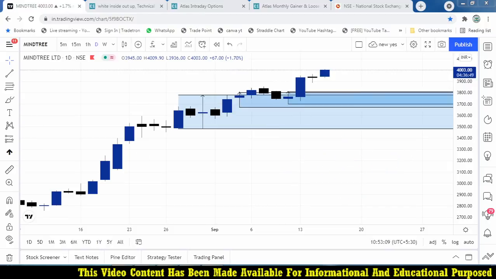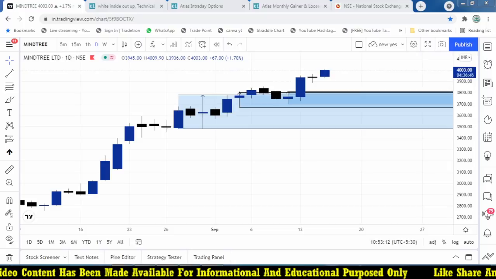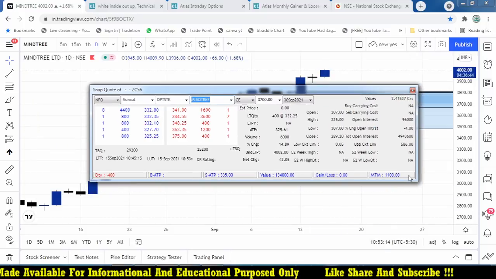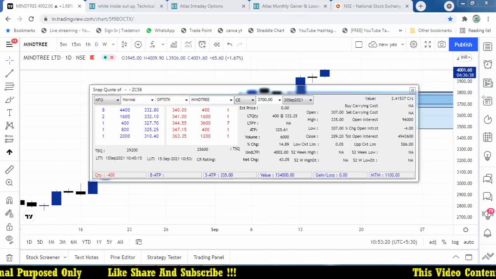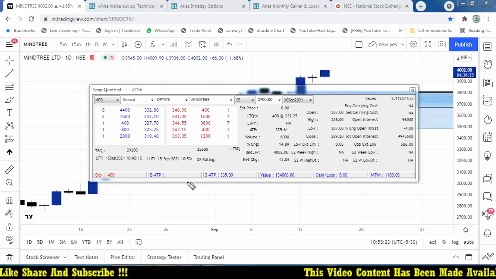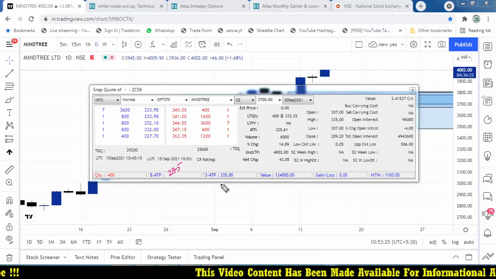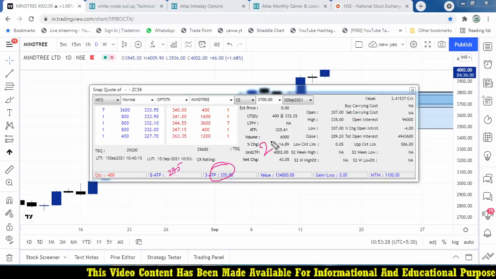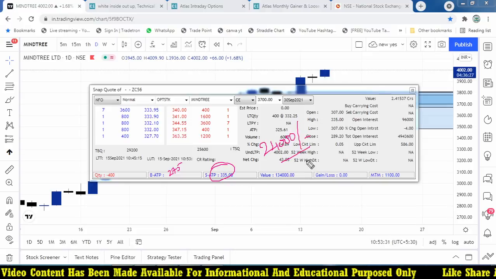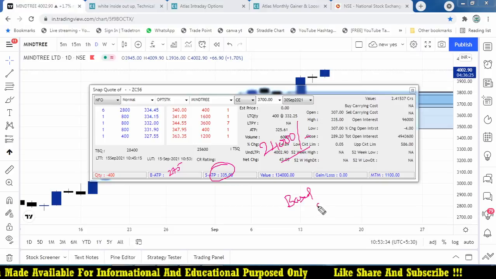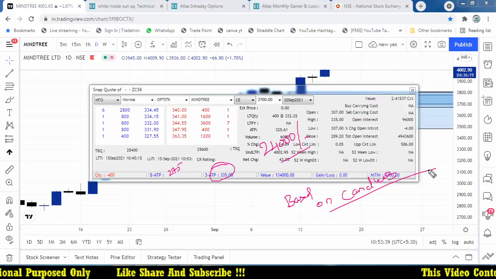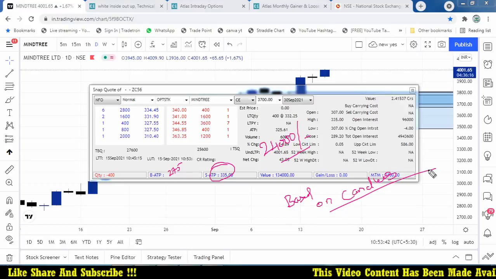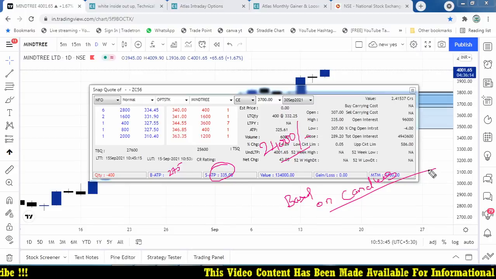I mentioned that open position in my last video, the position which I took at 275, and today I'm closing it at 335. This is my sell value, because here it only shows the closing values. I bought at 275 and closed at 334, almost 24,000 profit, which I made based on the candlestick pattern. Trading based on candles will always work better. If you practice more candlestick patterns, you are also going to make a great amount of money.